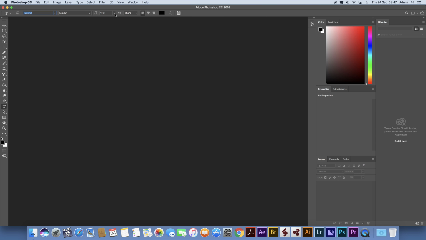This is your font size, measured in points. 72 points equals an inch. And that's related to the old method of printing, like using a print press with metal letters that you would line up and paint and then print. And in here is a thing called aliasing, which we'll come to later. And you can line up your text to the left, to the middle, to the right, the color, put your text along a path. And these are elements for character and paragraph, which we'll come to later. You don't have to know them now. They're just ways of controlling the space between lines, the space between letters, stuff like that. And again, we'll come to it.